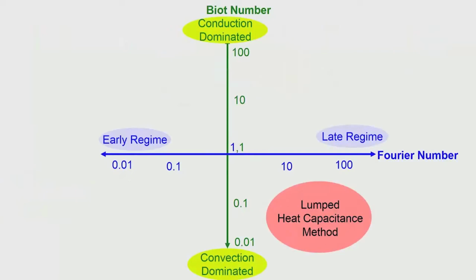So, we see that the regime where we apply this method is when the Biot number is small. Biot number small is on the bottom side of the axis, and it is also in situations where the thermal diffusion is actually getting established. So, we are in this quadrant. Whenever we get the answers out, we must evaluate the Fourier number and Biot number and ensure that we are in this domain. If the Biot number happens to be large or the Fourier number happens to be very small, then this expression may not be valid. So, ensure the validity by looking at which quadrant of the map between Biot number and Fourier number we are falling in.